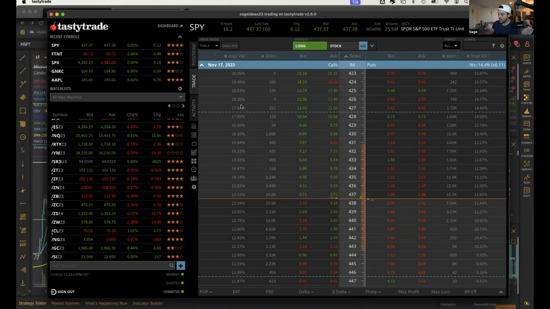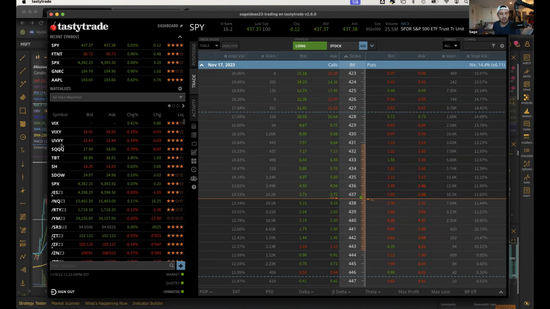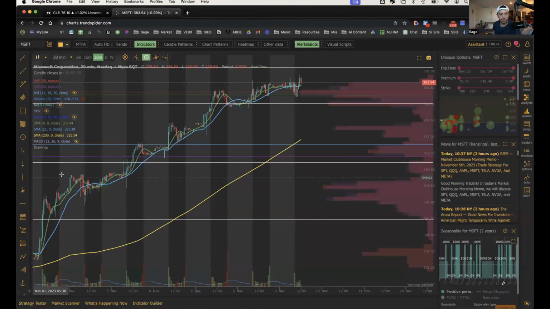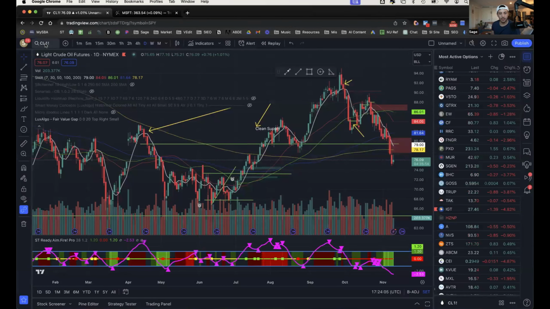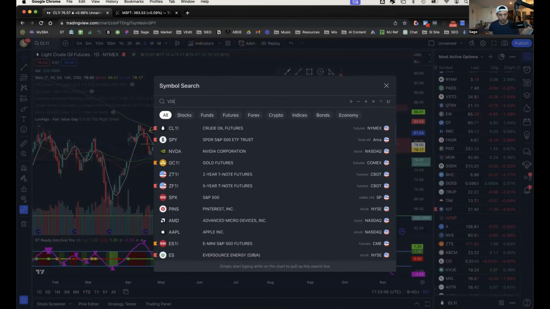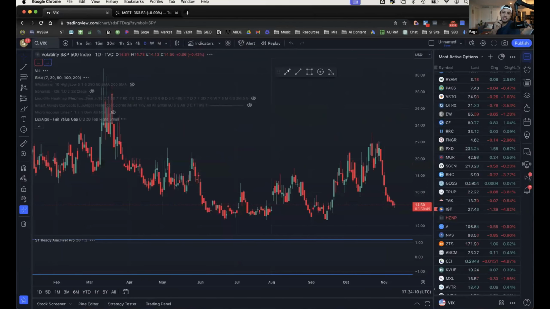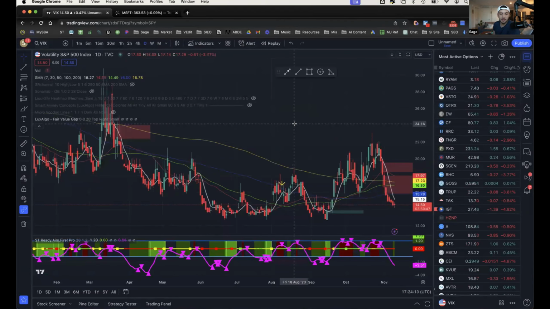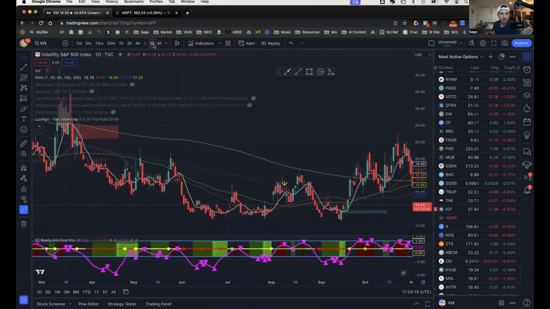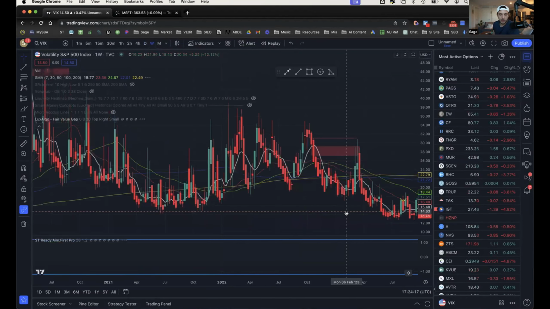When you're looking to take a position when the VIX is relatively high, the VIX is not high at all right now. But let me show you a chart here on the VIX and I'll give you an example. This is going to tie into the rest of the lesson. When you're looking to take a position on SPY specifically, when the VIX is trading very, very high, which we were doing roughly about a year ago when I was shorting the VIX and a couple of people made money.